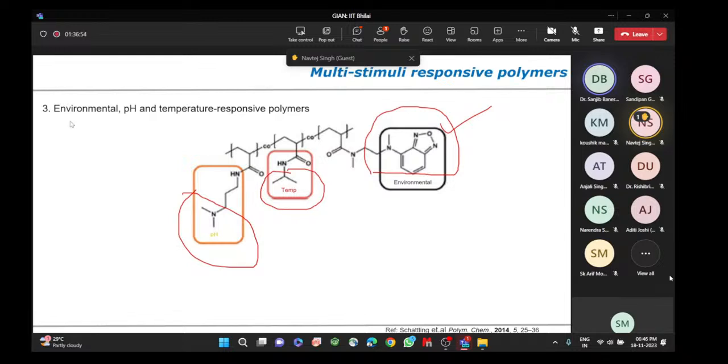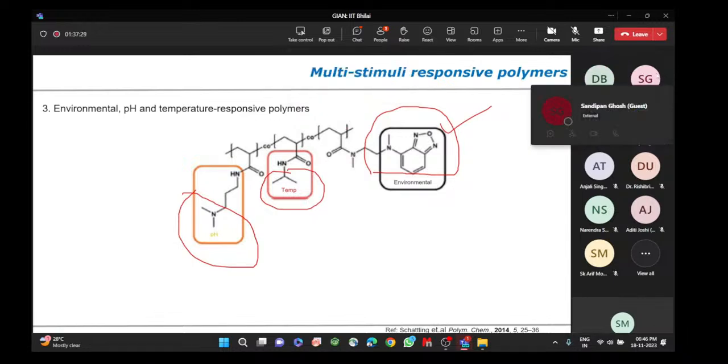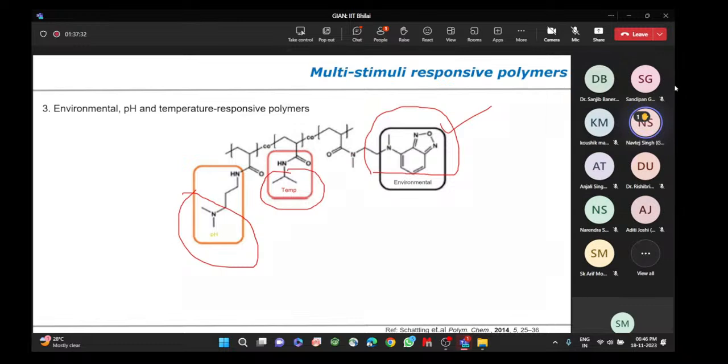Anything else I can explain. Navtej, you can unmute. Sir, just adjacent to the environmental responsive part, we do have ethyl. So that would be temperature responsive too. See, today I am not going to give the answer. You will receive a photo of this structure. I want you to spend some time on this molecule. Deliberately, I am not going to answer this part. Your question is correct. I am not having this question, I am having another question. If we compare ethyl and propyl, are they both temperature responsive or not? Or what is the comparison?